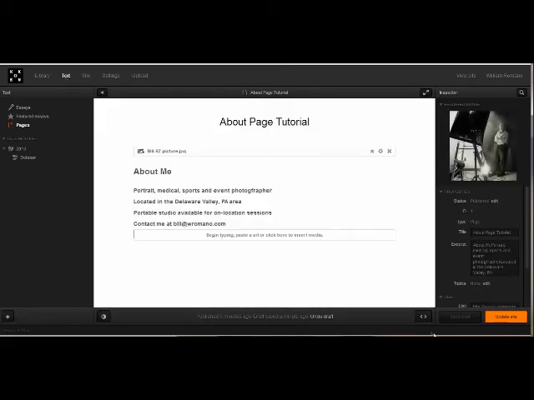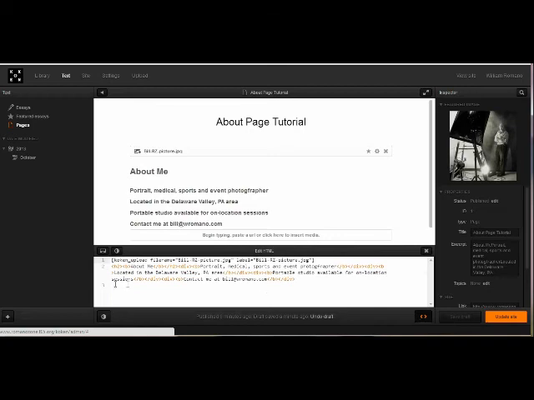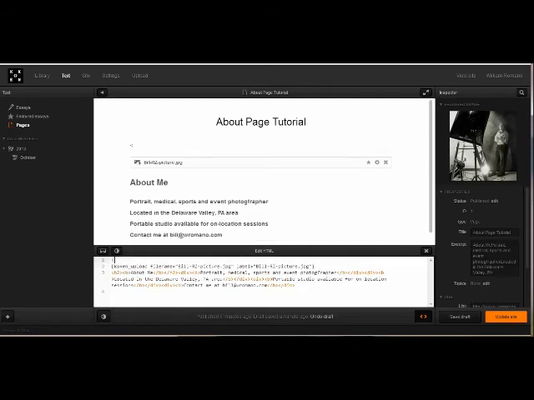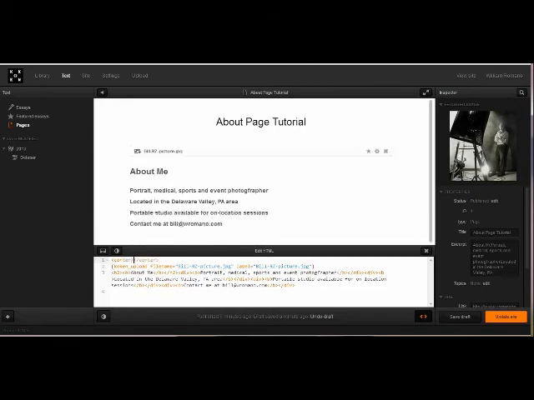We're down here. Come down to these little two greater than, less than arrow signs, which is the edit HTML, and click on it. And what I want to do at this point, I just want everything to be centered. So I'm going to hit the Enter key, type in the begin center code. Koken automatically puts in the ending code here.